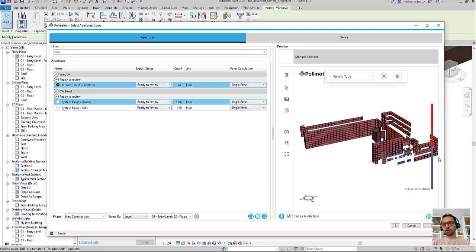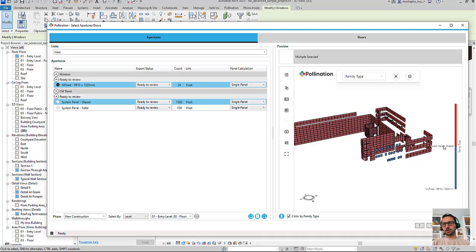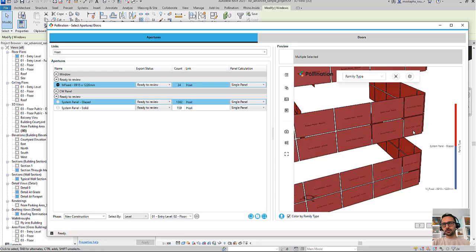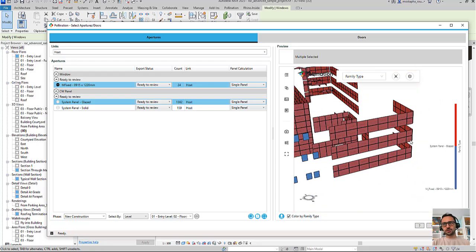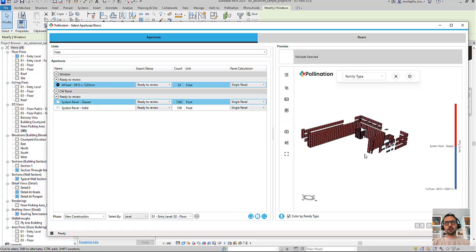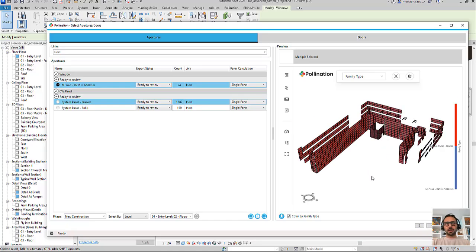So this is a full viewer, right? All the things that you could do in the viewer, you can do here. The names are here, the color is there, and the name is on top of each piece of glass, so you can read them and get a better understanding of what is what.